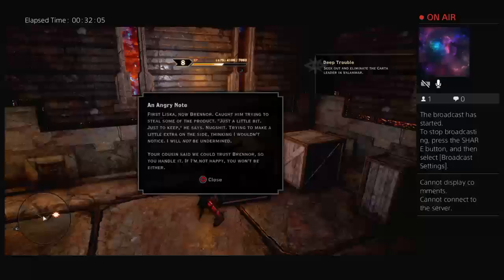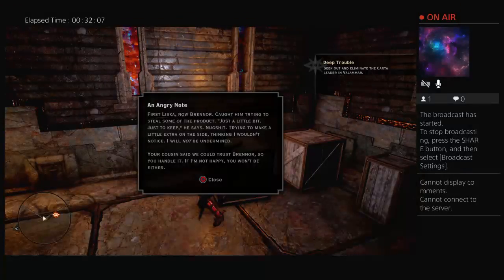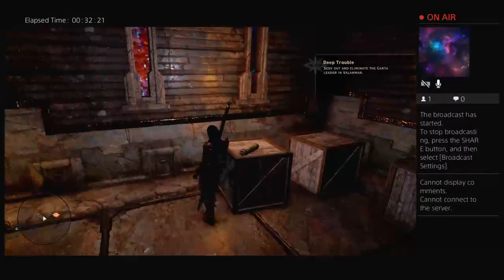Here, first Liska, now Brenor. Caught him trying to steal some of the product. Just a little bit, just to keep, he said. No shit. Trying to make a little extra on the side, thinking of what next. I will not be undermined. Your cousin said we could trust Brenor, so you handle it. If I'm not happy, you won't be either.